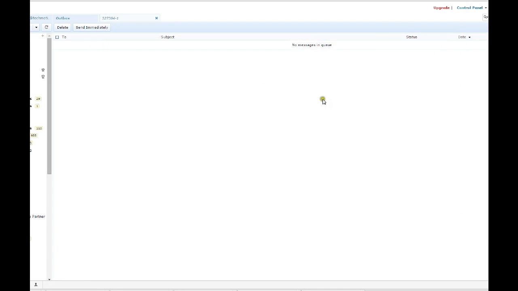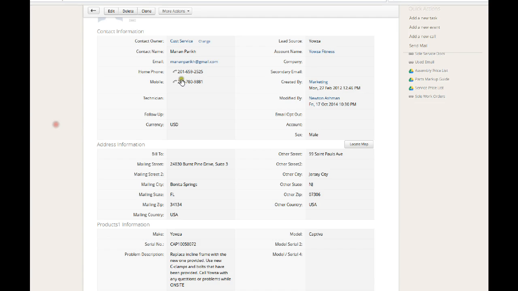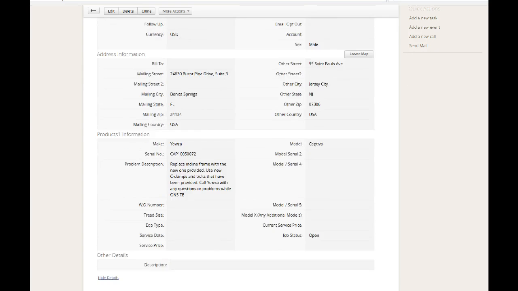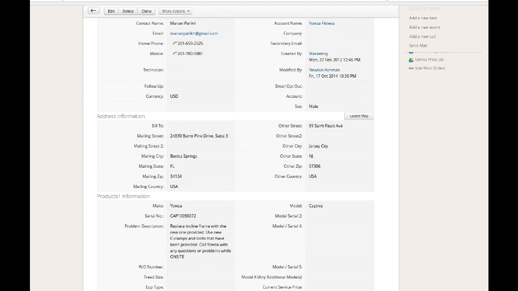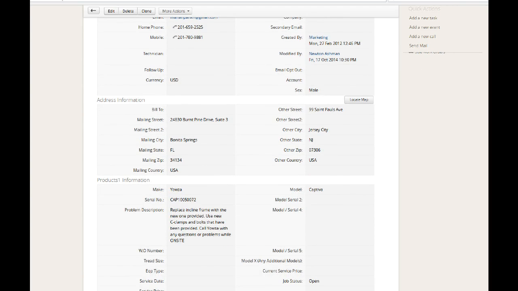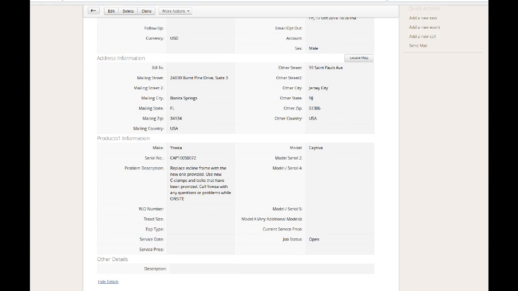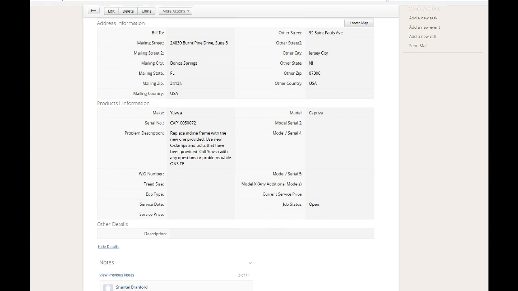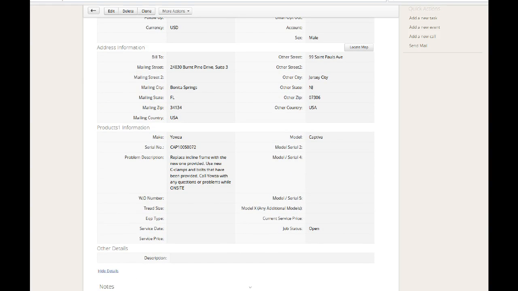So that's basically how you send a bill out to a warranty customer that we're billing, or for any customer that we're billing. You get the correct email address that we bill to, and you bill that customer. If we don't have an email address or the proper email address, or we don't know which one, we can call the customer to find out which email address we need to send the bill to, and we send it in the manner that I just outlined.